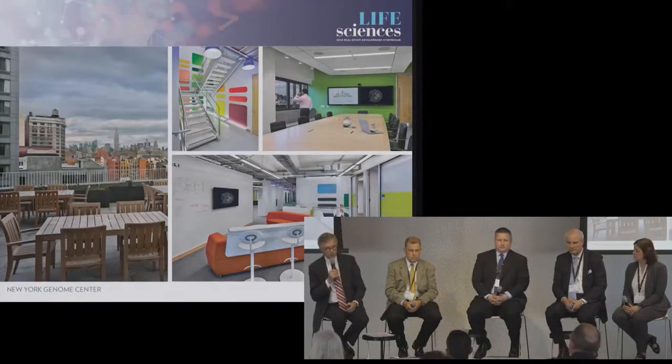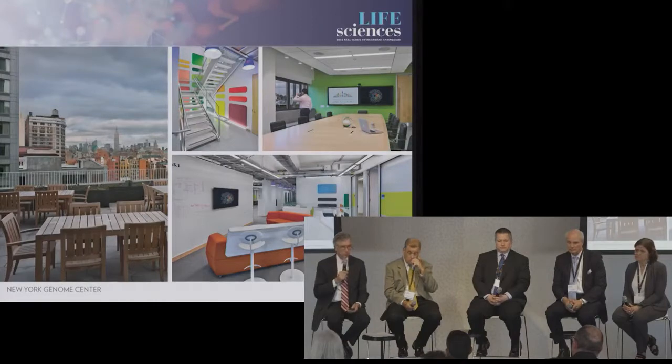height. And then what we've all been talking about is the important breakout spaces, whether it's the roof deck, the boardroom here, these sort of soft seating collaboration areas for breakout meetings. And because the floor plates weren't that large at Genome, we actually interconnected every other floor with communicating stairs. That's just a quick overview, John.